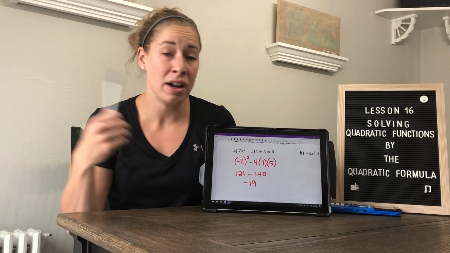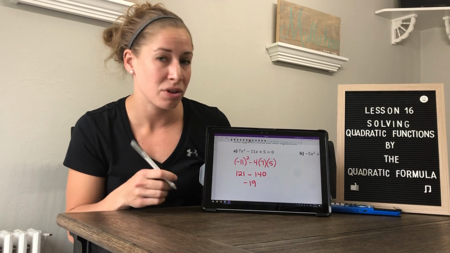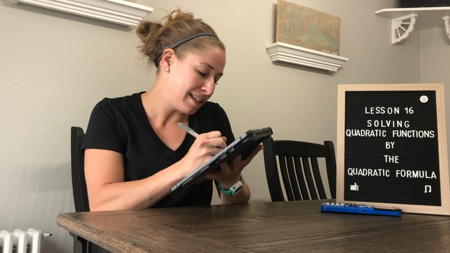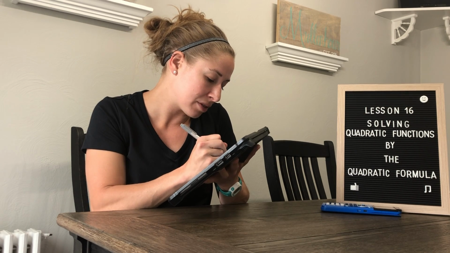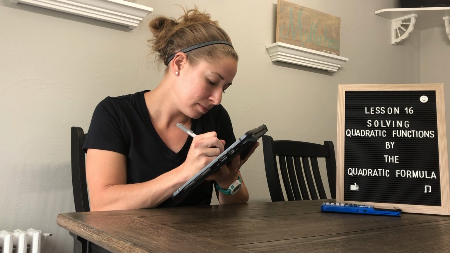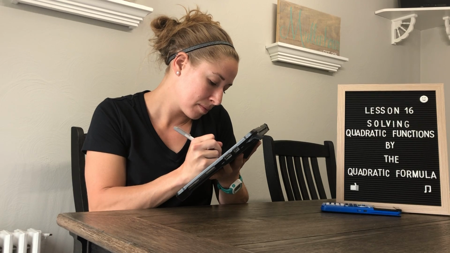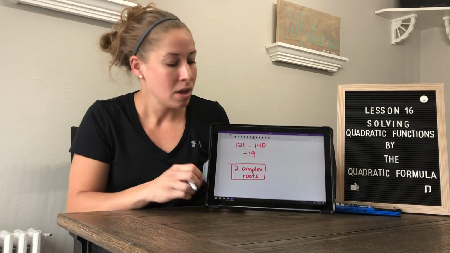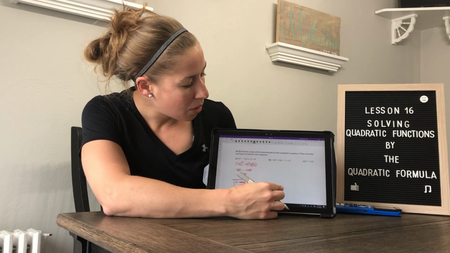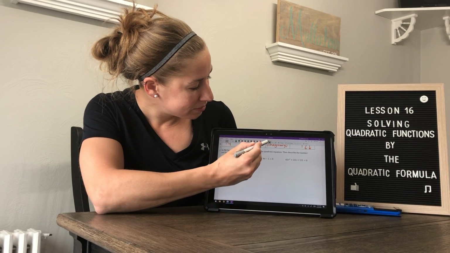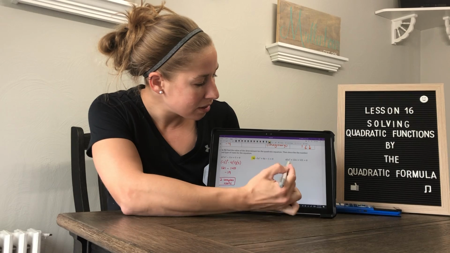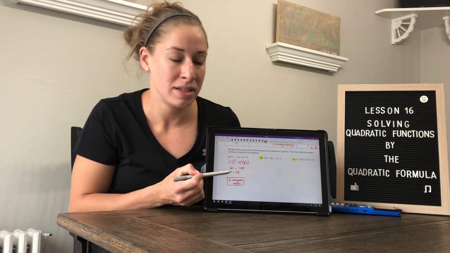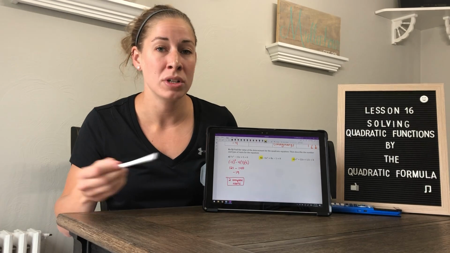So the value of our discriminant is negative 19. You do not need to find the values of x. We're just finding the value of the discriminant to tell us what to expect for our x values. So since it's negative, we'll have two complex roots. And like that would be your answer, okay? I want you to do B and C on your own. Find the value of the discriminant. So here the value of our discriminant was negative 19. And then tell me how many and what type of roots?